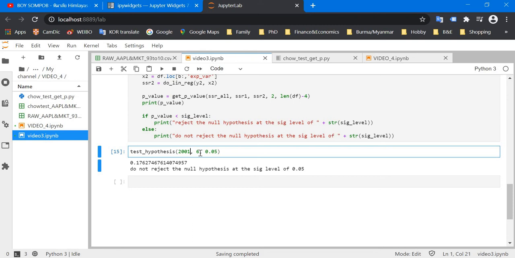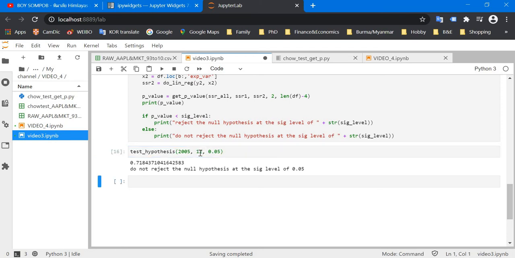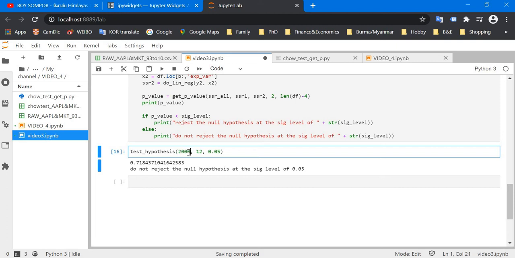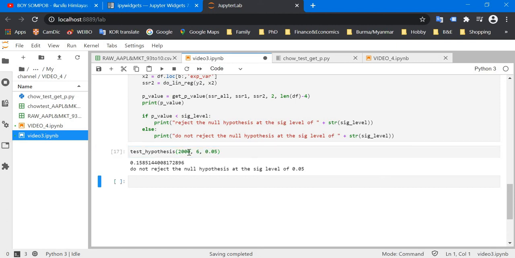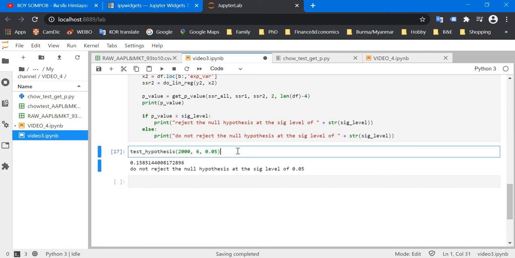I don't need to go over all the code again to change it, right? So let's say I want to change to 2005 and then to December. I see this value, but what if I want to change back to 2000 and June? I just change here, and then you can get the value and your hypothesis testing decision. So yeah, it's pretty good.